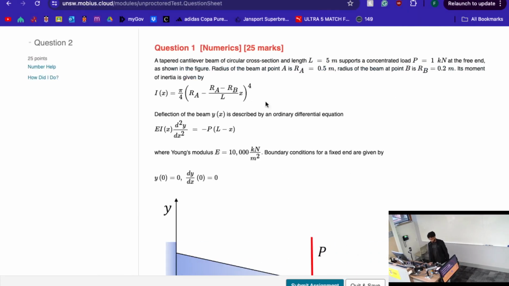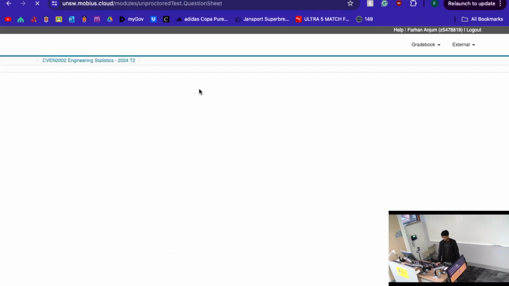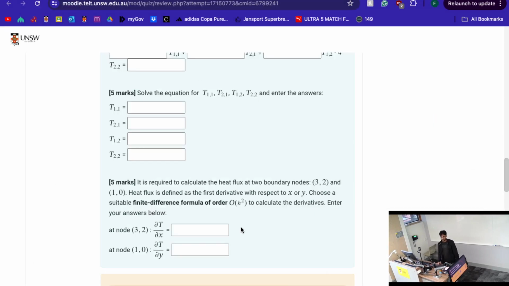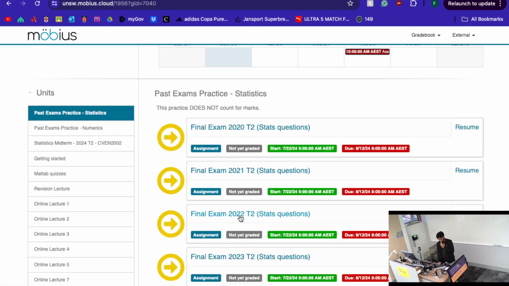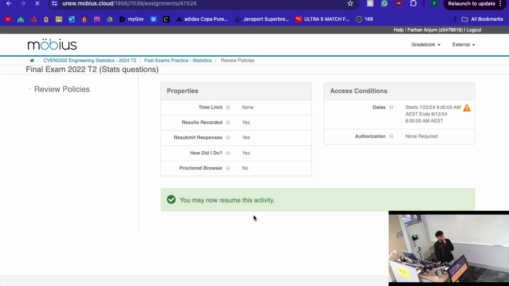Okay, I'm going to move on to stats now. I'll come back to this question if I have time at the end, since it's suitable we'll have to research a bit for that one, but I'm not too sure. So I'm going to go through the 2022 term 2 one.